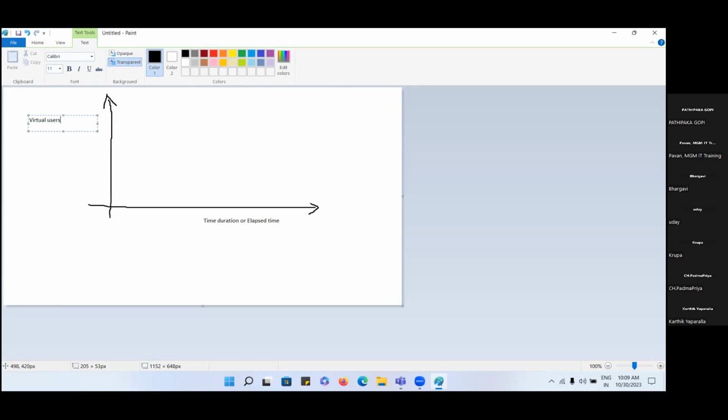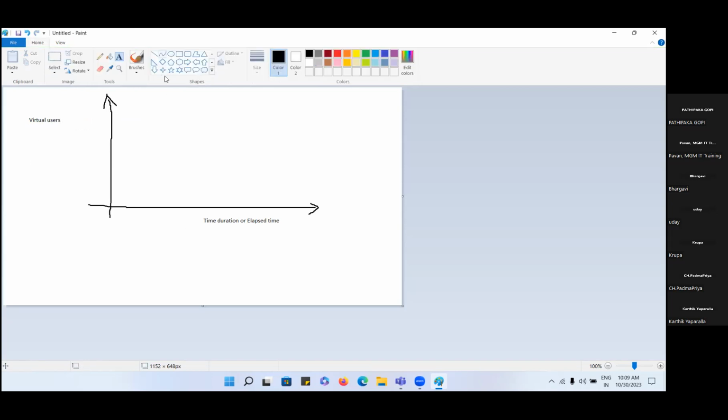Virtual users, perfect. And now draw a graph for a load test. What is that called? What does that line represent? Ramp up. Okay.